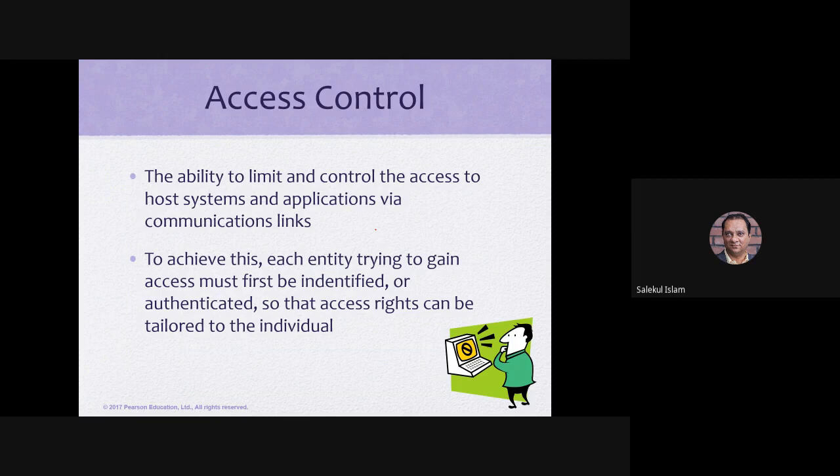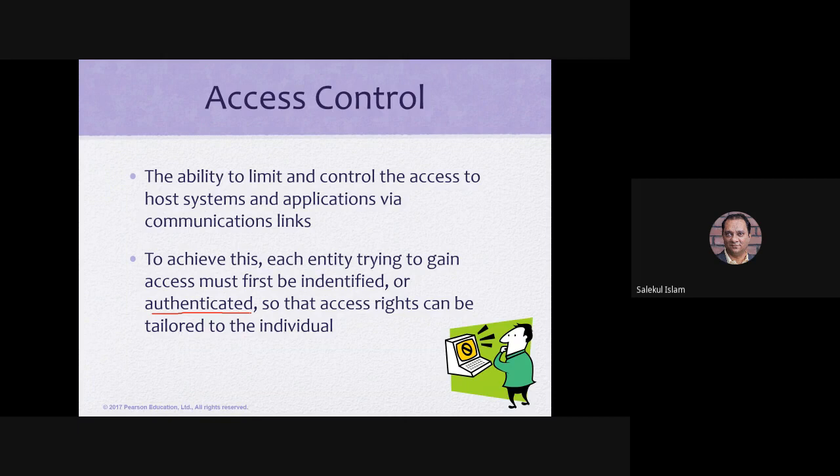So that is called access control. To achieve this, each entity trying to gain access must first be identified or authenticated. So authentication is the first step of access control.